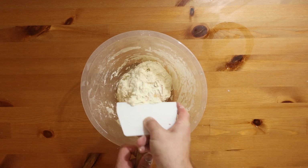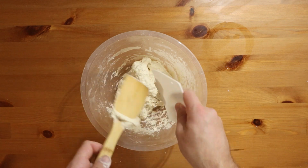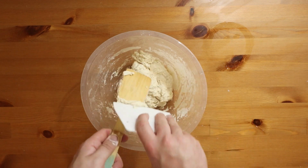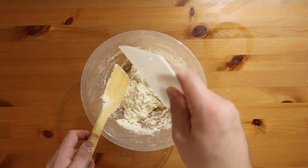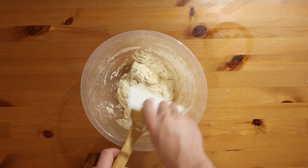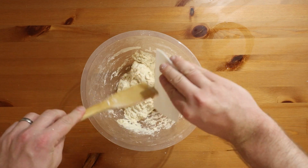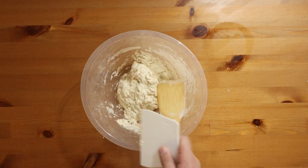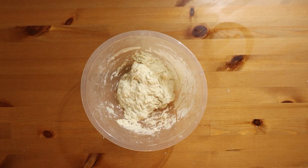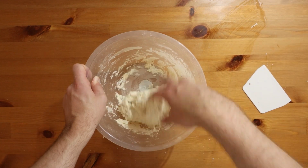We don't really want to add a considerable amount of flour after this point. I'll use a limited amount when I'm working on the bench and I'll dust here and there. But it's important in terms of consistency of recipe that anything we put in we get into our final bread. So that's why I've spent that extra time really scraping everything off here, using my dough scraper to get it off the spoon. I just want to know that what I've measured out is what I'm putting in the oven eventually.